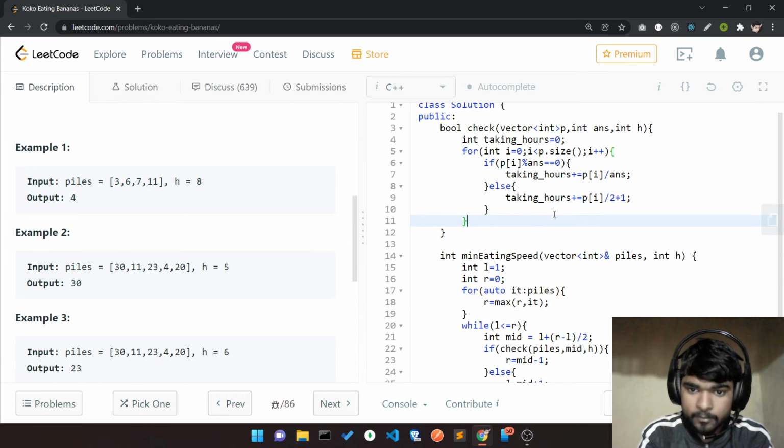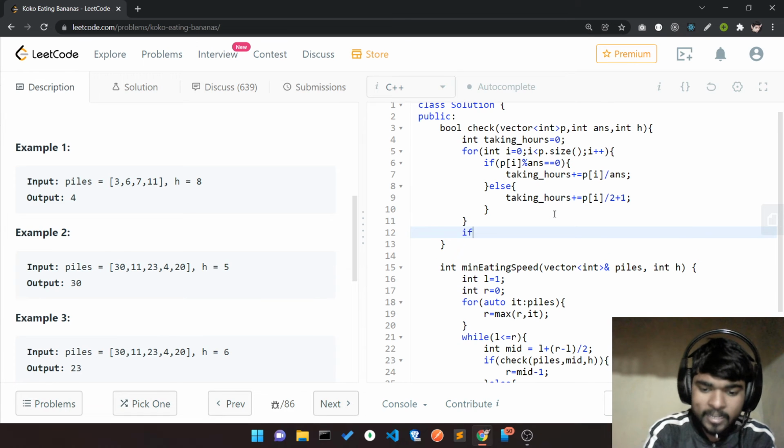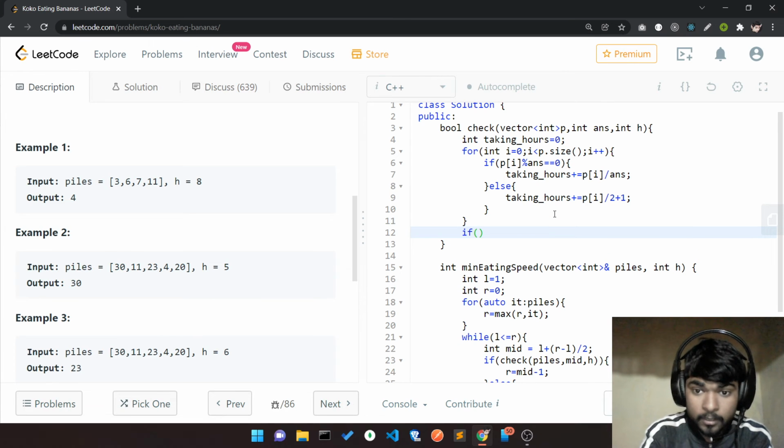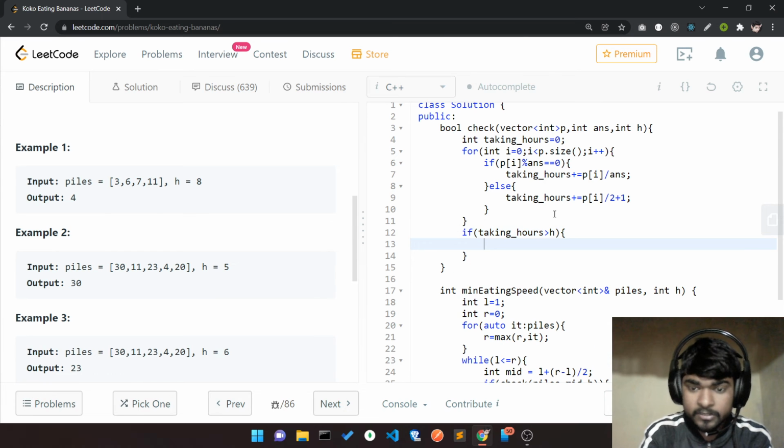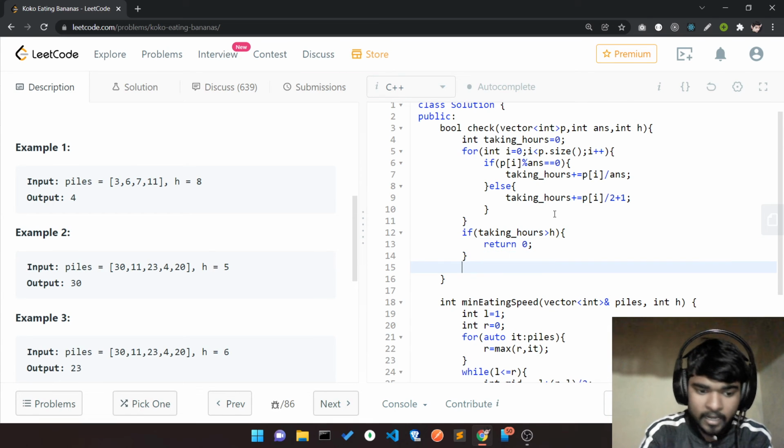So it gives me the answer. Here I check if my taking r is greater than h. If it's greater than h, I know it's an invalid case, so I return 0, otherwise I return 1.